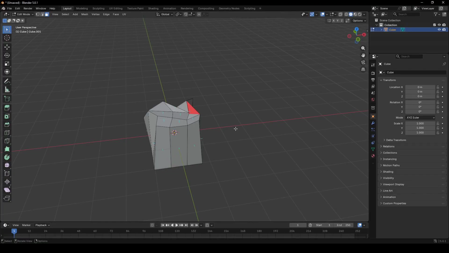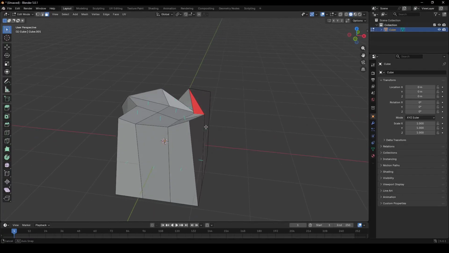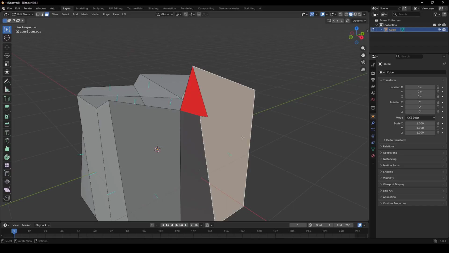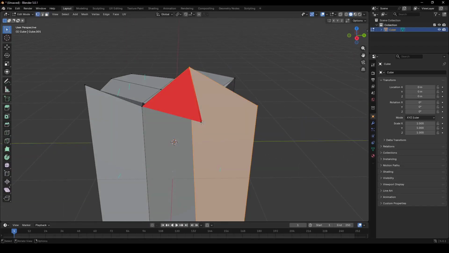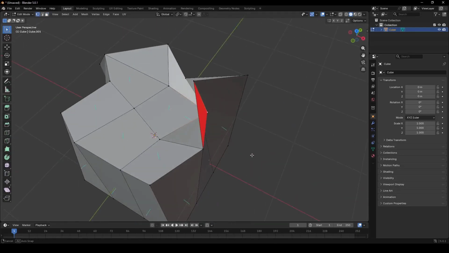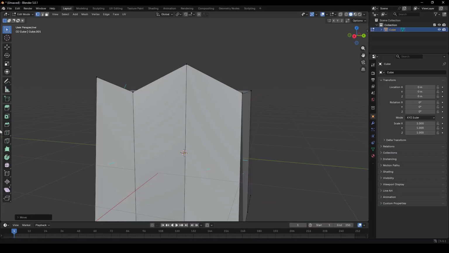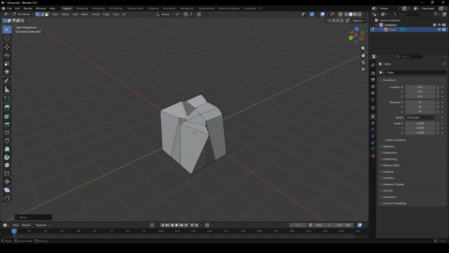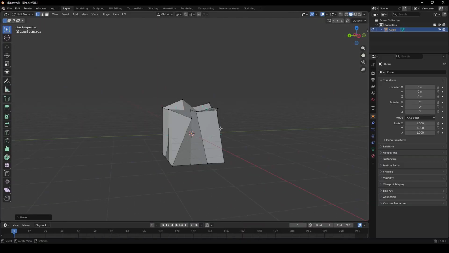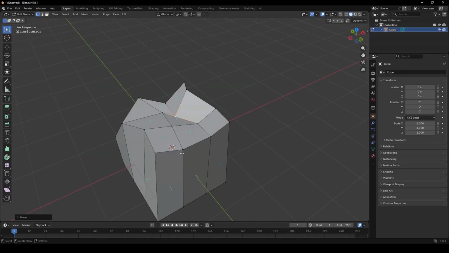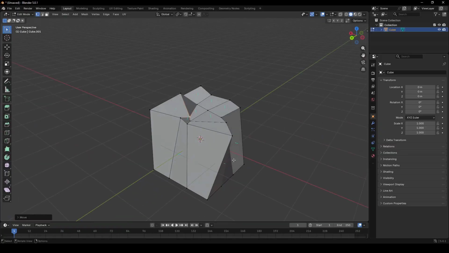You want a manifold mesh. That means the inside is inside and the outside is outside. So if we were just to take this, say, one vertex right here and move it, I think we could solve our non-manifold issue. Okay, so that's one thing. But I wanted to give you a better solution. So that's just one way to analyze whether or not your mesh is healthy. But what are some better ways to go about constructing it?